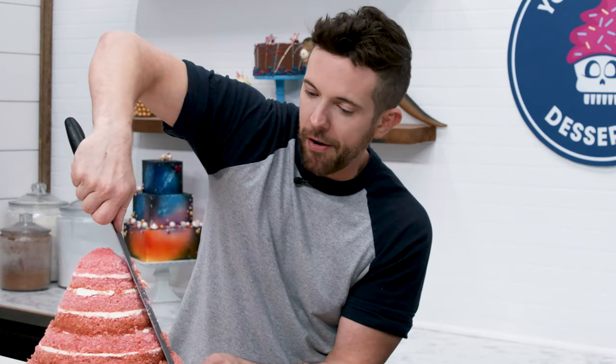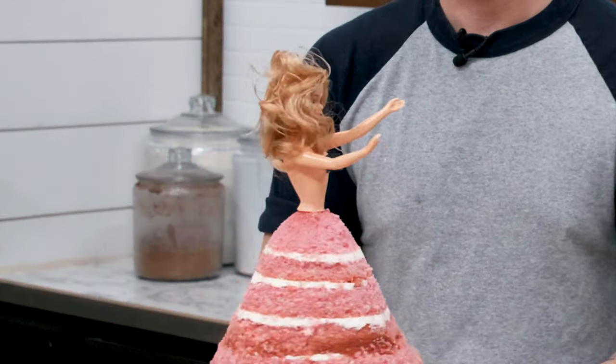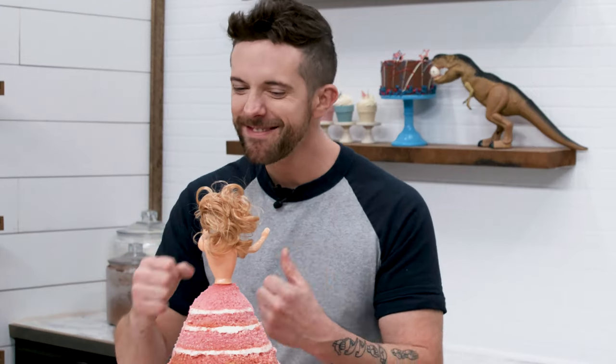Are you going to buttercream it? No. Yeah. What do you think, Beverly? Oh, she's going to be beautiful. Let's see, Bev. She's okay. Got her fighting hands up. Get over here. Okay, let's give her a crumb coat. Bye.